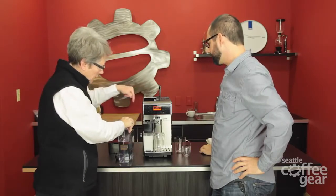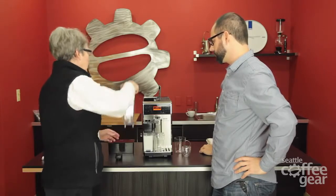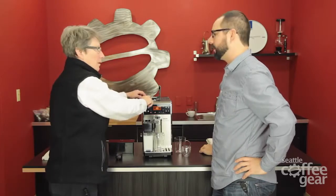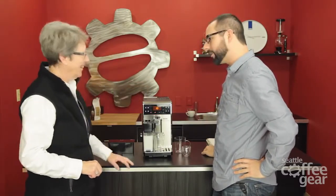You'll note this machine is much skinnier than most machines on the countertop. About the same height, depth similar, maybe a little bit deeper, but mostly it's a skinny machine. That's one of the things I like about it. It's only 8 inches wide. It's an Xprelia on a diet. That's a really good way to put it.